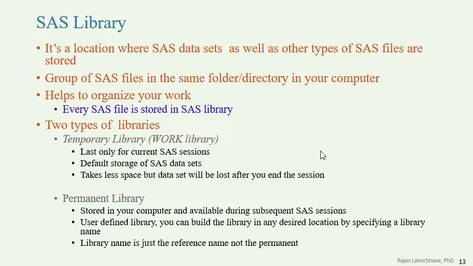But one advantage of the SAS temporary library is that it takes less space. And sometimes you just want to run the data and see the outcome, and at that time it's very useful. There is another library called the permanent library. It is the location where you store your data permanently. The SAS permanent library is a place where you store your SAS data permanently. And this permanent library is a user-defined library, or some of the libraries are already defined by SAS also.